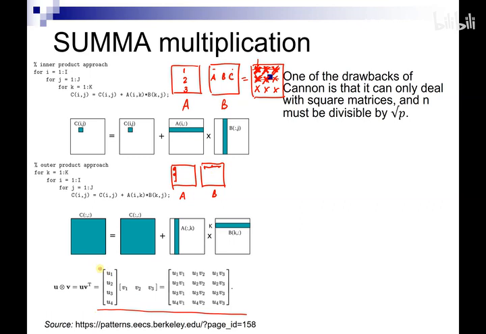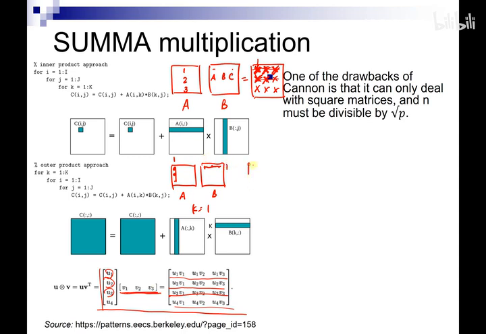Okay, so this is a column of A, and this is a row of B, right? You take the first element and multiply it by all these B elements, and put them up here. Take the second element, multiply by these B elements, put them down here, and so on. So that's the first outer product. This is for k equals 1, the first column and the first row.